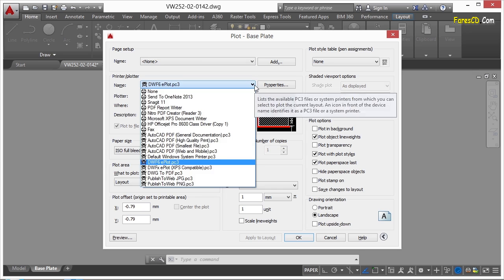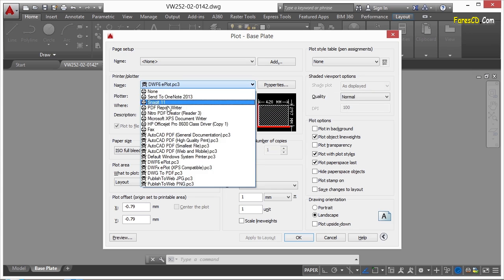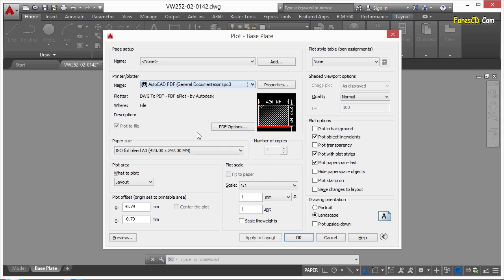Now, if I click on this little button, it'll show me all the printers that I have in my network. This is on my computer right here. And it also has PC3 files. Now, a lot of these PC3 files come with AutoCAD. I have several different AutoCAD PDF files to generate my drawings. These are set up for different settings, for different quality, resolution, things like that, for different PDF settings. I can look at each of these and I can click on one that I want to use. Let's say this is just the general. I click it and I'm going to print to a PDF with these settings.